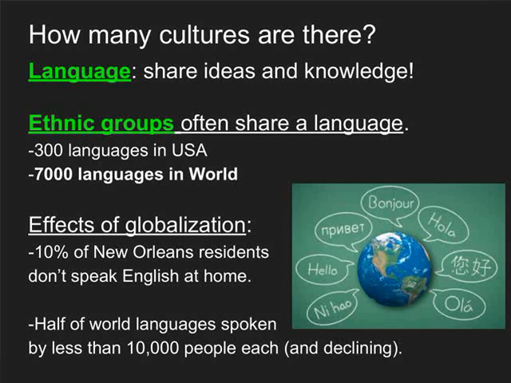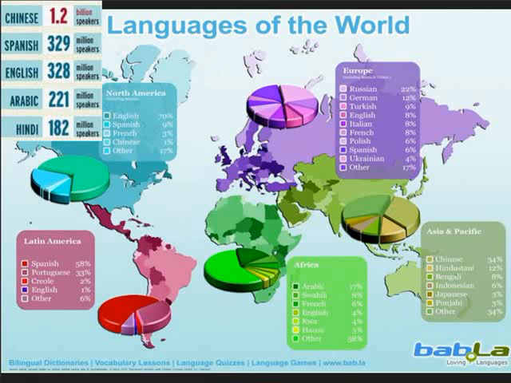In the world at large, due to globalized cultural diffusion, about half of the world's languages are spoken by less than 10,000 people each, and declining as young generations learn more common languages. English is the third most common language in the world, after Mandarin Chinese and Spanish, but for many bilingual individuals and international social structures, it has become a fairly standard second language.